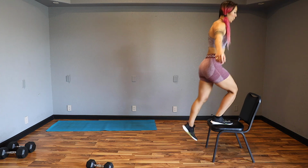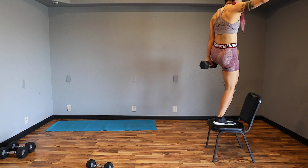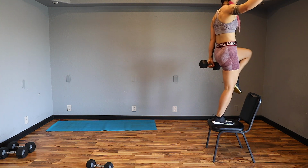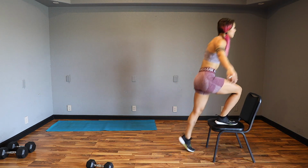Step. So this is getting nice mobility here, as well as strength. Then we'll repeat on the other side. Almost there, guys. Keep it going.